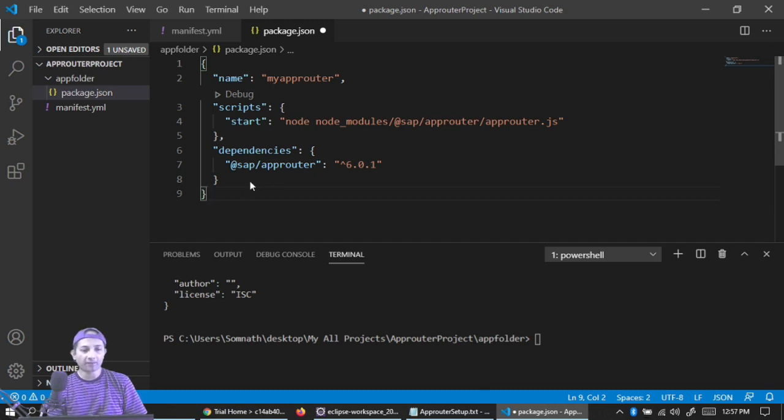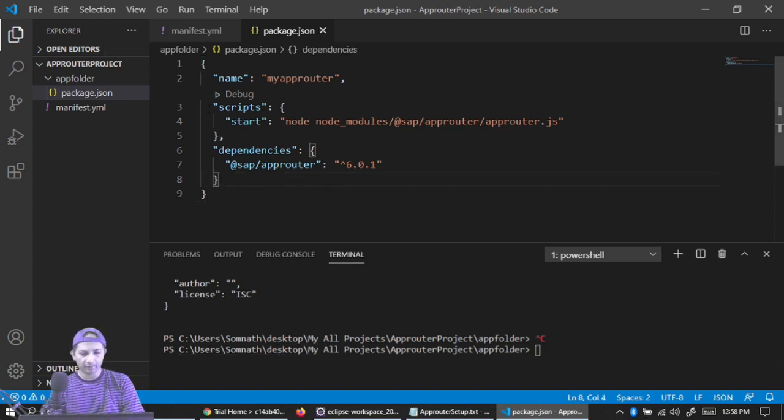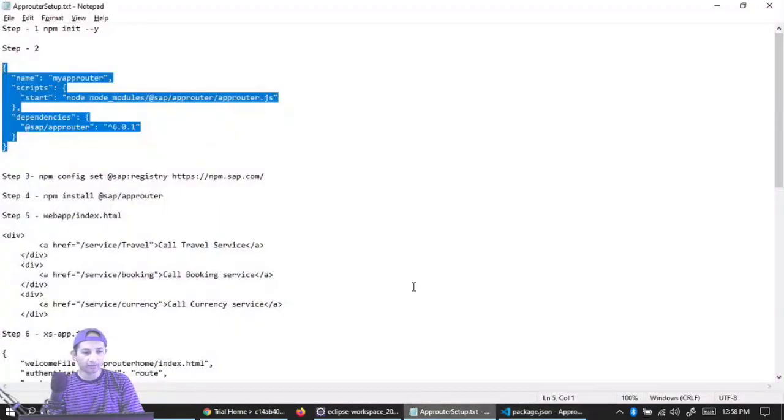That is the first thing. And dependencies, of course, certain app router I would be required to have in my application. Currently it doesn't have anything, right? I don't have node_modules, @sap/approuter, nothing is shown, only a very simple structure. So how to get all those? That's the next thing. For that, let me save this first code, whatever we have written.